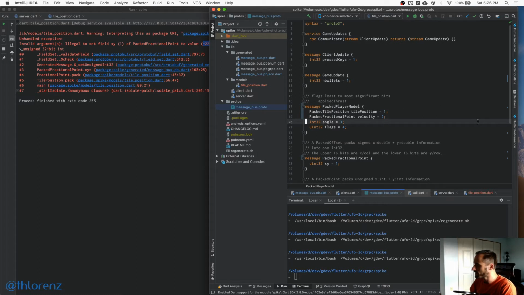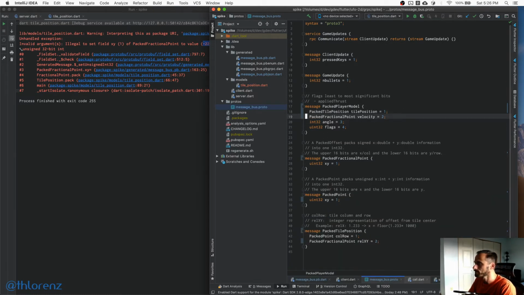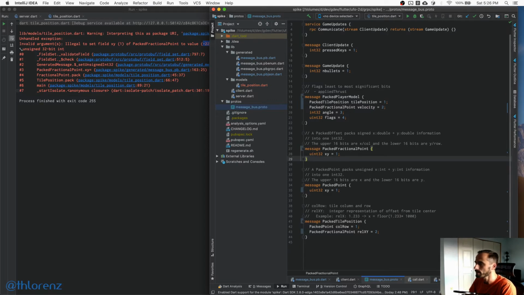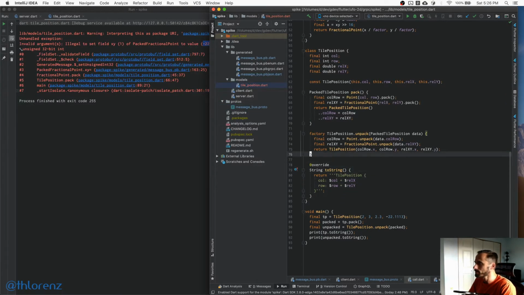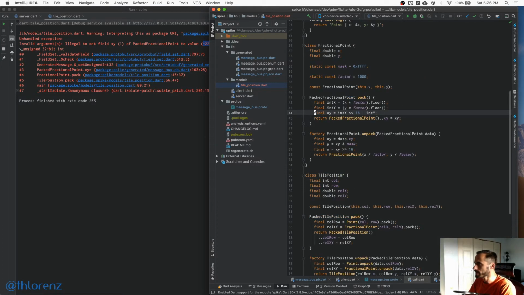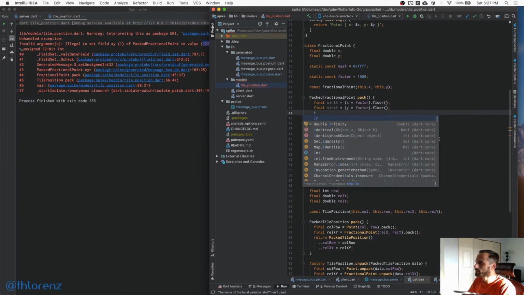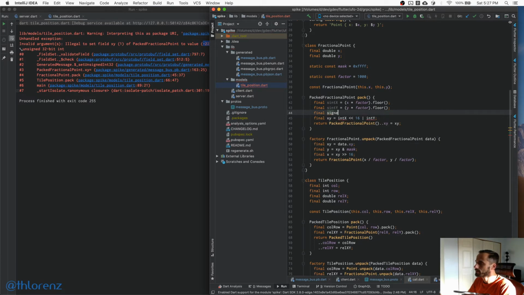So basically, what we're going to say is this: in our fractional point, since we are supporting signing, when we are packing it, let's call it S and S. And then we say signed X is basically if S int X is smaller than 0.